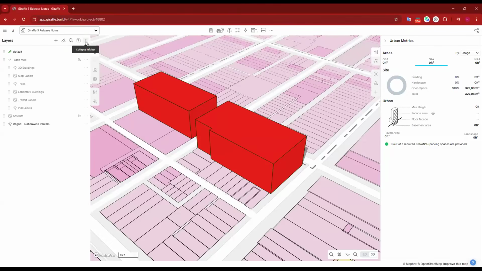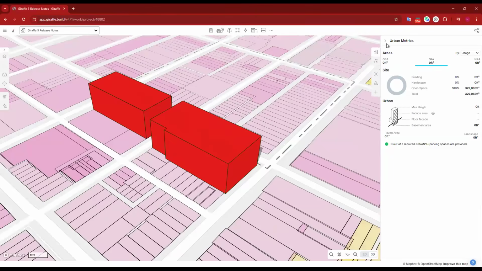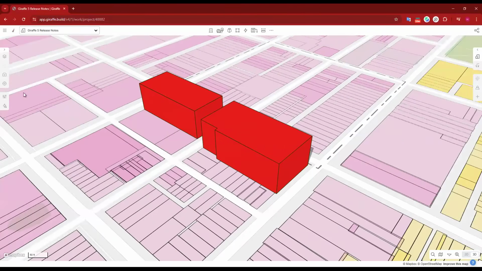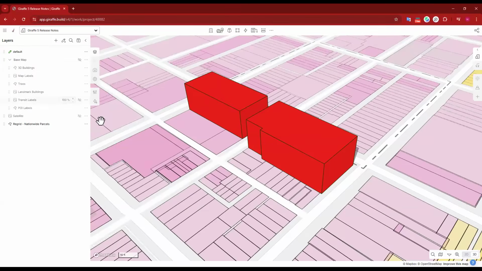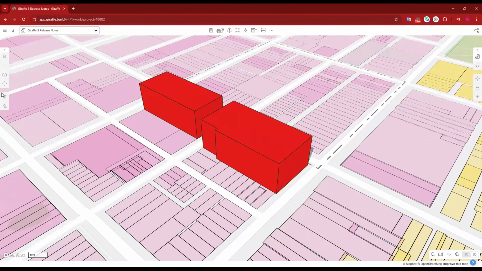And another nice thing about that is now when you collapse your sidebars, you don't actually lose your apps. So previously when you collapse the sidebars, it might be like, oh shoot, where is my layers palette? I don't remember where that's located, but now you have that icon to remind you. And you can just click on that app and it will open it back up.